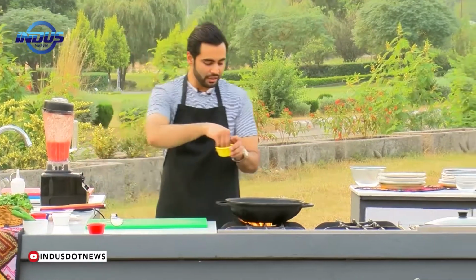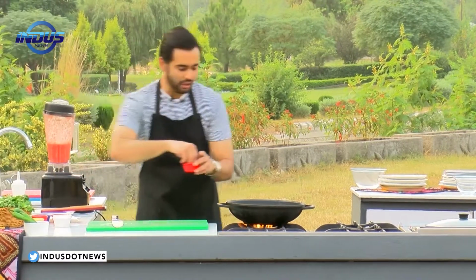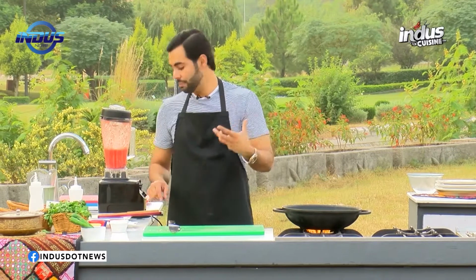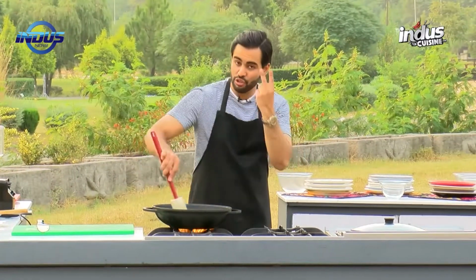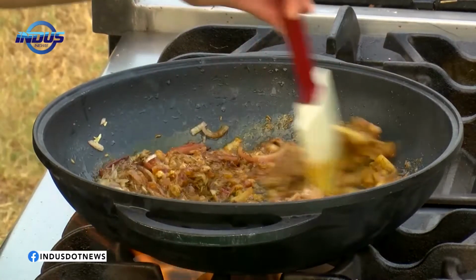And now you shall add a pinch of salt on top. That's it. And in the end, around 3 to 4 sticks of cinnamon. I'm using 3 to 4 sticks. Why? Because they're basically half. So basically you just use 2 long ones. And now mix all of this properly.